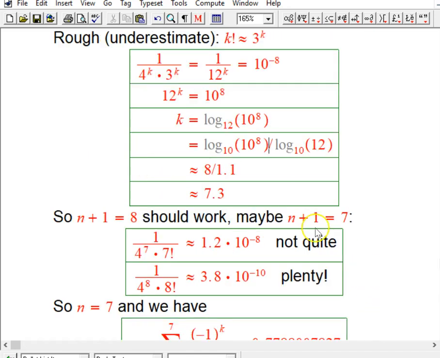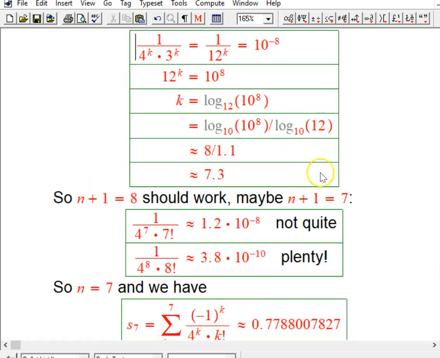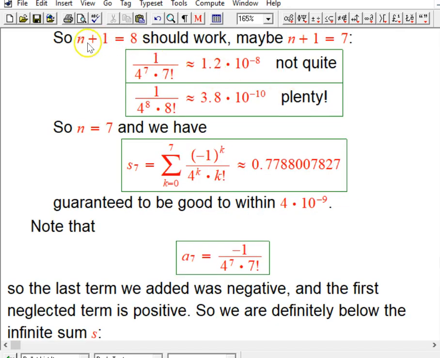Now here's one thing. This is one reason I like using k's for my dummy variables, because I want n to be very specifically, here is the last term I included. And it's really annoying to me that in the book, they have statements where in the very exact same statement, in one of these boxes, they use n as a dummy variable, and then in the next line, they use n as, okay, here's how many terms in the sequence I actually include. Where does k stop? So just a bit of a pet peeve, I think it can be confusing. So that's why I'm using n here to mean what's the maximum k? That's exactly the number I'm going to put here.